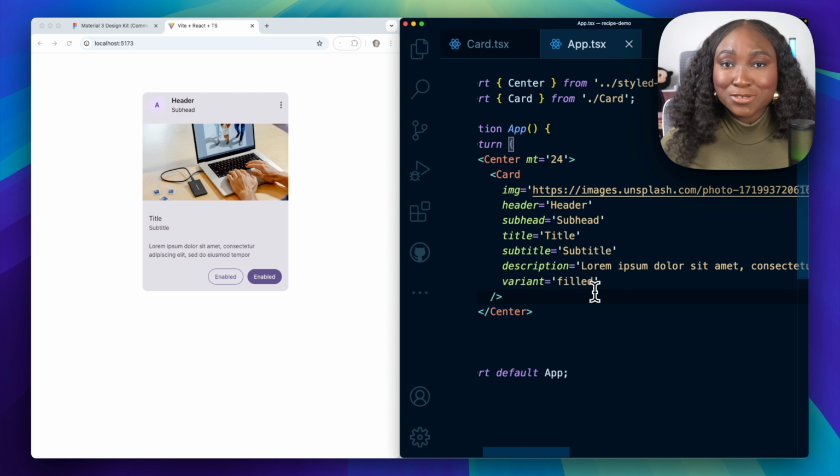That's really how to create a card recipe using Panda CSS. And the beauty of recipes is it shines when you're creating a design system, because really we didn't have to change anything. All we had to do was create a recipe. We have the same structure of our components, and all we do now is apply the recipe that we created, passing the specific variant that we need to use. And in this case, we pass in our filled variant, and this is how it shows up.